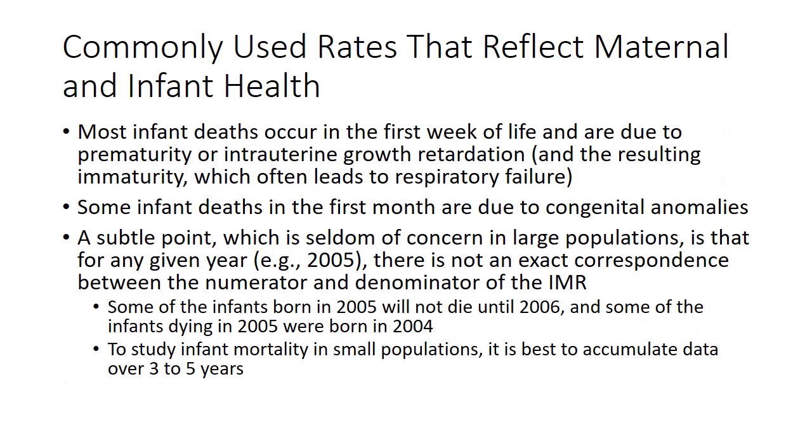Now, one thing to note is that most infant deaths typically occur during the first week of life and are typically due to things like prematurity or intrauterine growth retardation with resulting immaturity, which oftentimes leads to things like respiratory failure. That's usually the cause of death for a lot of these kids. Some infant deaths are going to be due to congenital anomalies and things like that as well.